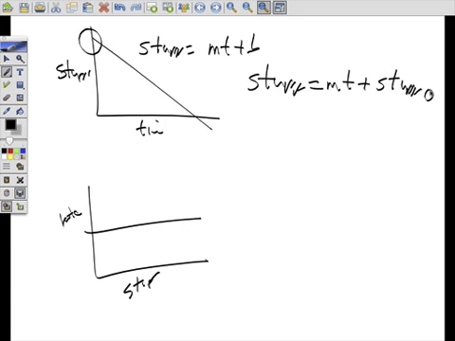Or if he started at 5 liters as opposed to 10, wouldn't it have just done this? Yeah. And at 20 liters, it just would have done that, right? It would have just been parallel. They would have all been parallel. And the rate would be the same. The rate would be the same. Because the rate doesn't depend on how much stuff Matt has. Okay?